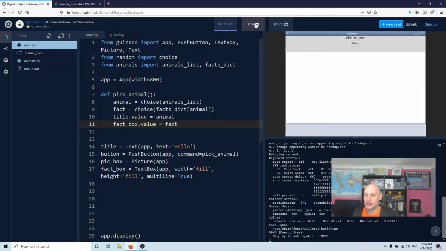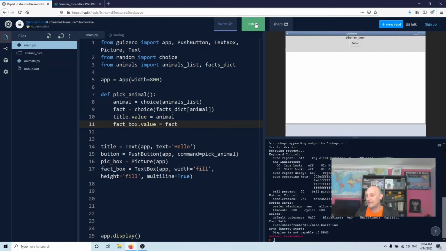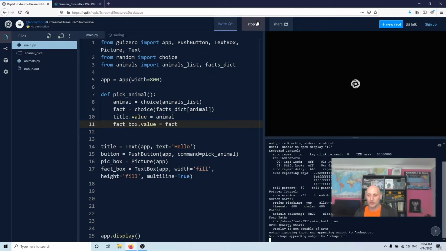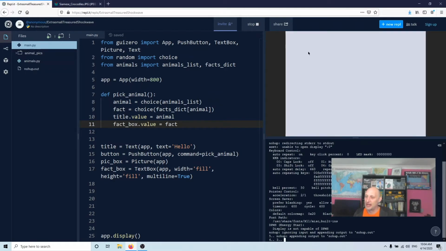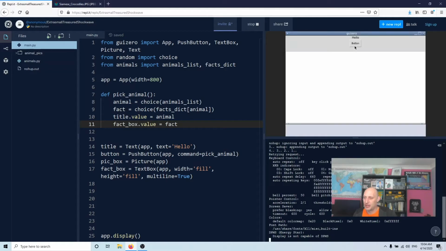Okay, let's just test that again because I'm never sure whether I've got everything 100%. So I've written a couple of lines of code. I always want to test to make sure that I haven't messed up anywhere. So just wait for the GUI to start up, push my button. There we go. We've got a fact now. And every time I click that, I'll get my different animal and I'm going to get a new fact about it. Perfect.